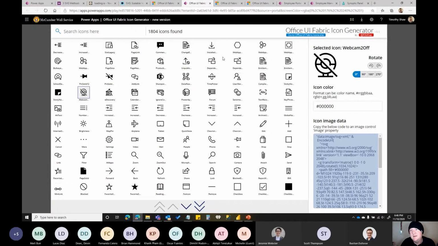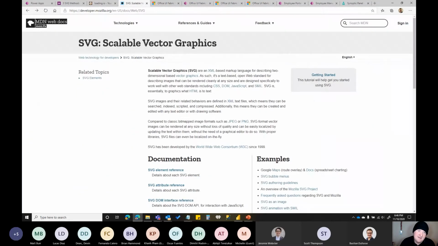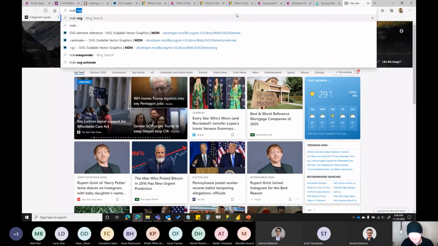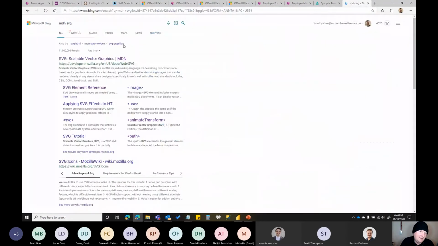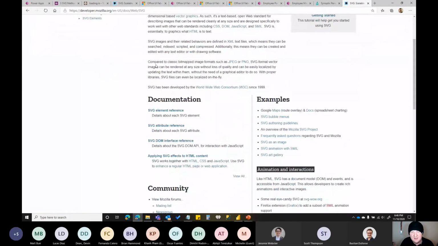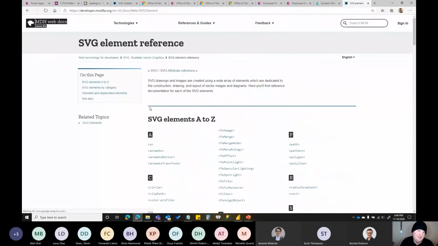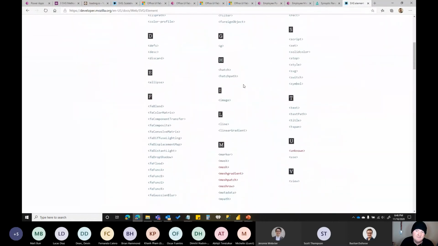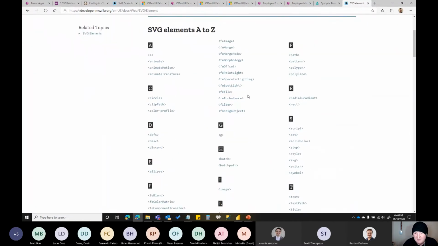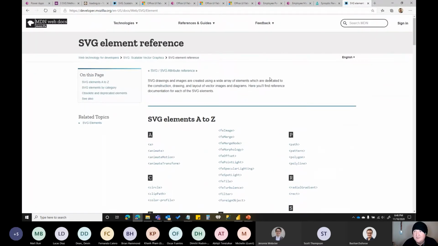If you are interested in learning more about that and getting into that, this is the site you want to go to. The way you can find it pretty easily, and I'll just show this, is MDN, which is the Mozilla Developer Network, and then SVG, which came up because I've done this a bit. But it should be the first thing right there. And this has all the documentation you could ever want to learn about anything SVG. It's a bit to learn and jump into, but if you get the bug, this is the place to find it.